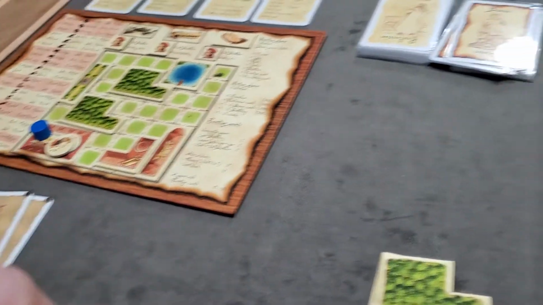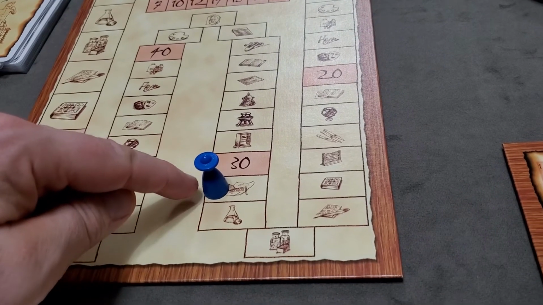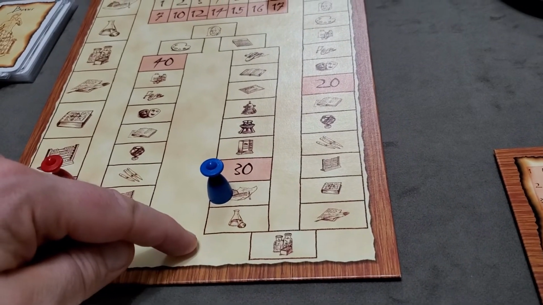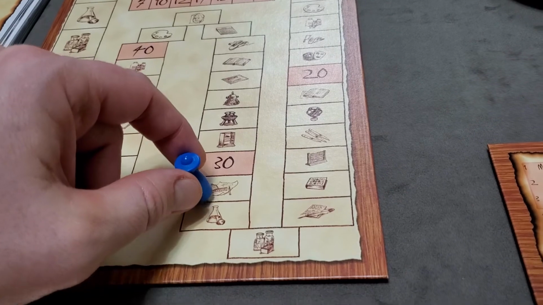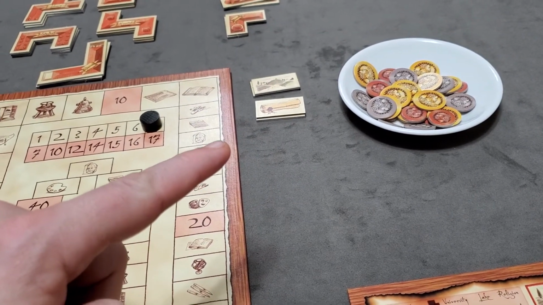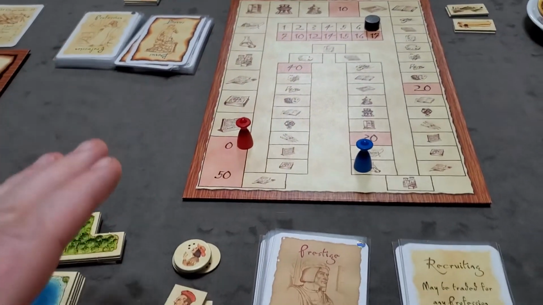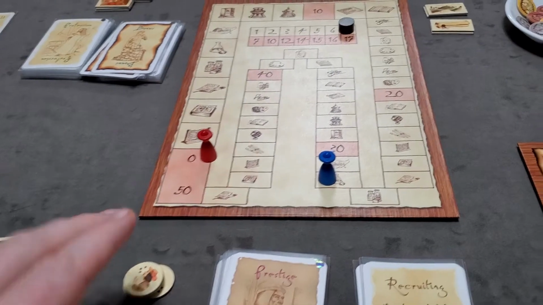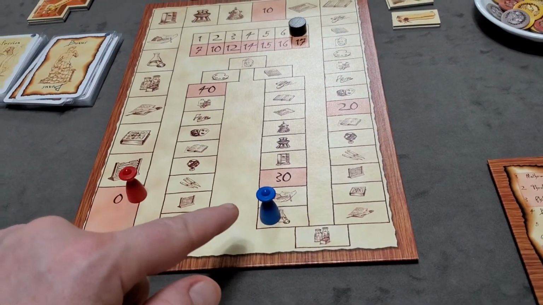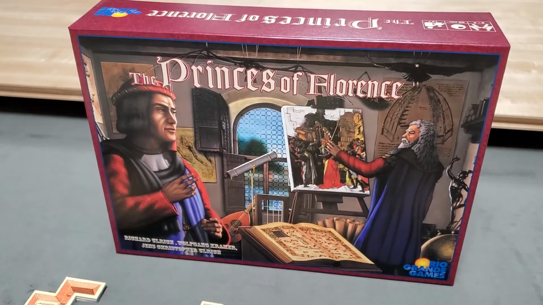One final thing to remember, at any time, players have the ability to drop on the prestige point track. For each point they give up, they can collect 100 florins from the bank. So that can help them if they need to purchase something or need additional money during an auction. They can do that at any time. And that should be everything you need to set up and play the Princes of Florence.